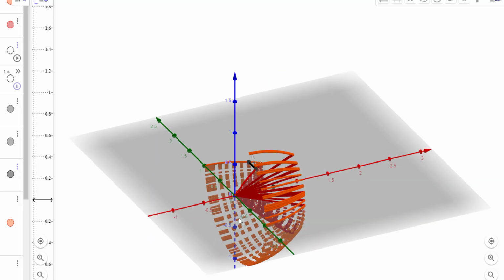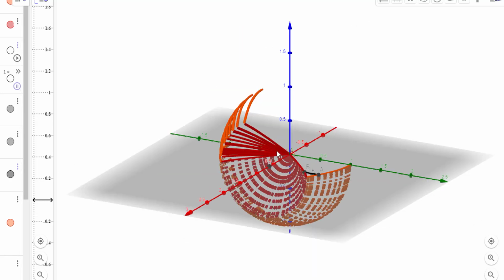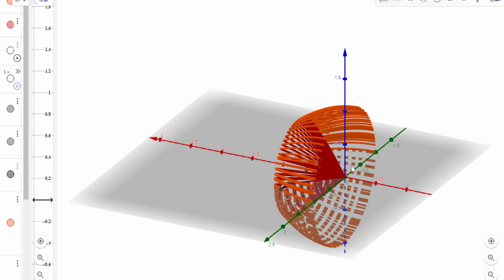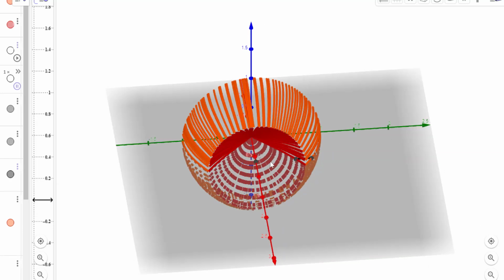So I want the volume that's inside of the orange, but I want to get rid of the volume of the red piece in here. We're going to do that in a very similar way to how we did area between curves. When we would subtract one function from another, we're going to find one volume and then subtract off the volume we don't want.